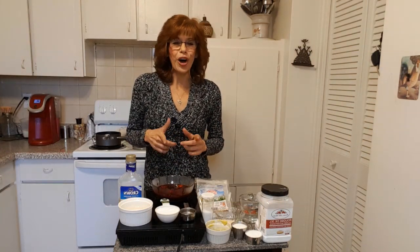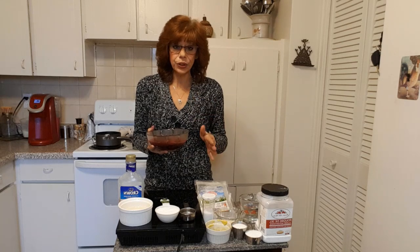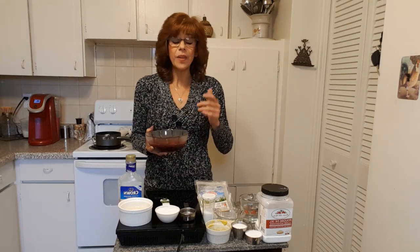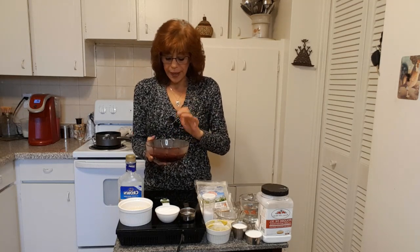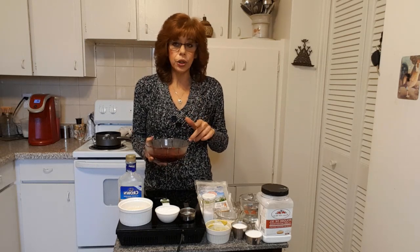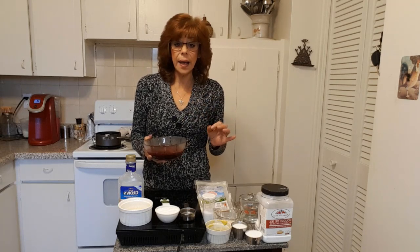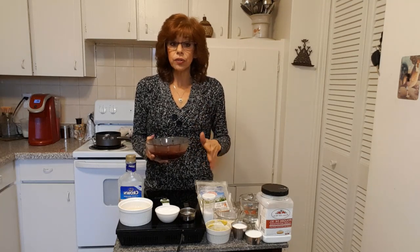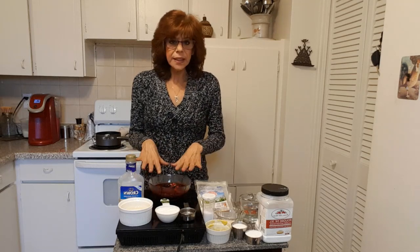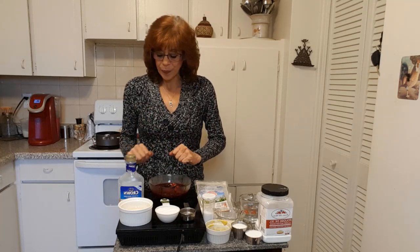All right, so for our gummy fruit snacks, what we're going to need is about 2 cups of fruit. I use frozen fruit. I just find it's way easier to use, so you can use any favorite fruit that you like. I'm using a mixed berry combo, so it's blueberries, strawberry, and blackberries. The only fruit that you cannot use is pineapple, and I think also mango, because they contain an enzyme that will not allow gelatin to set. But other than that, you're free to go. As I said, you can use fresh fruit or frozen fruit, and you're going to want about 2 cups. We're only going to use about 1 cup. The extra you can always freeze and save for later.